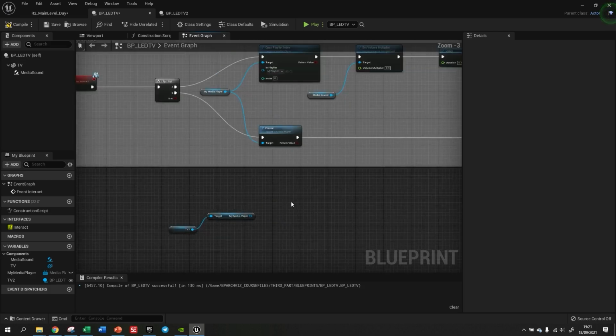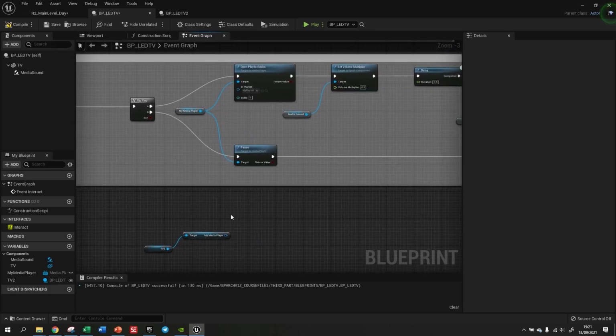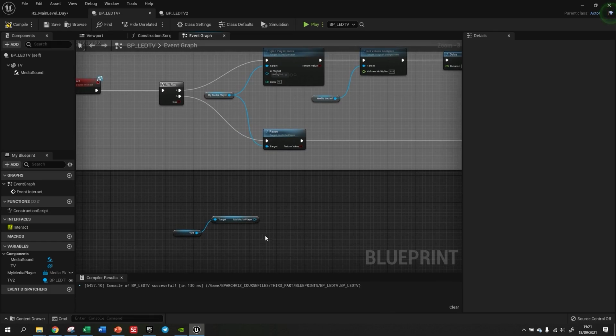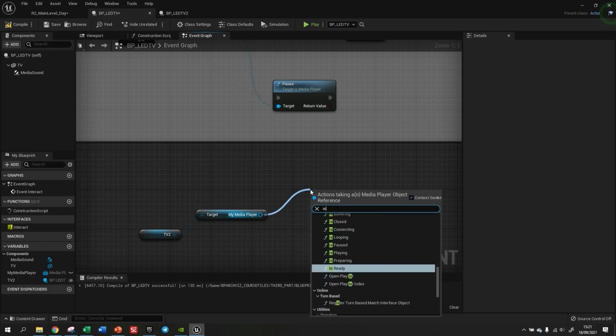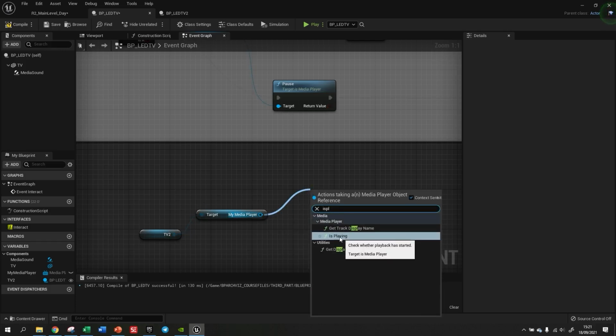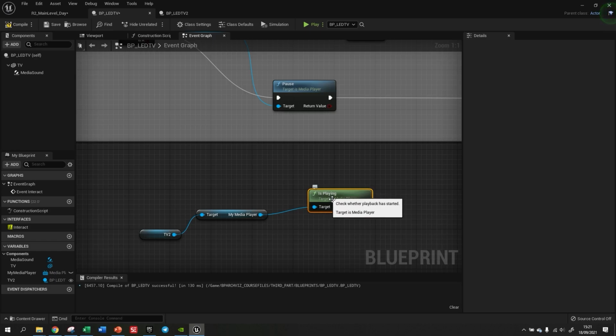And I'll create this one. Just pull out from, yeah. Let me just think about the best way to do this now. So there's a node that's called isPlaying. Let's get that one. And this node works out if the media player is already playing. It creates a variable, okay?